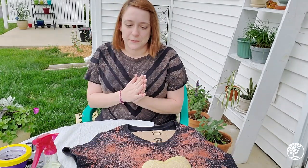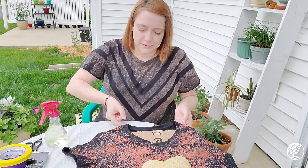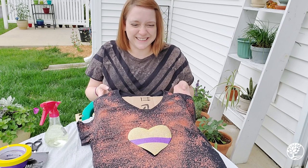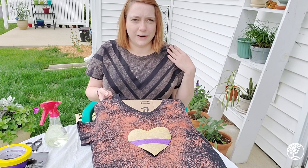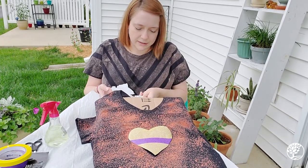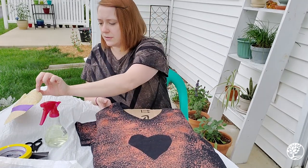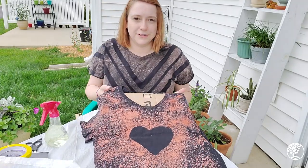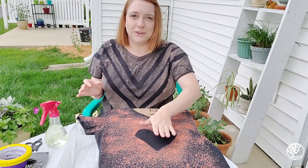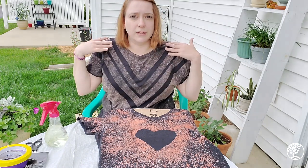Welcome back — our t-shirt and pencil case have developed a little bit. You can see the t-shirt has turned out to be kind of an orangey color against the black, which I really dig. If you do this on different colored shirts, like the black I'm wearing, it can turn out more white depending on the cotton blend. Now, if we take away our little stencil, you'll see what's left: a heart. Really, the simpler the object you're resisting — whether it's a simple shape like a heart, a flower, or some other shape — the better.